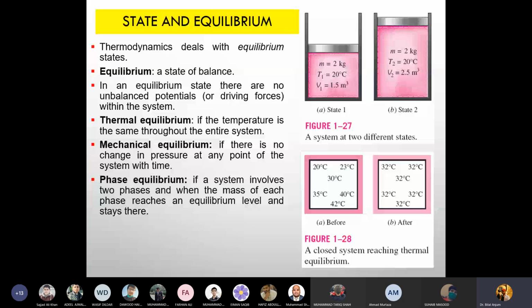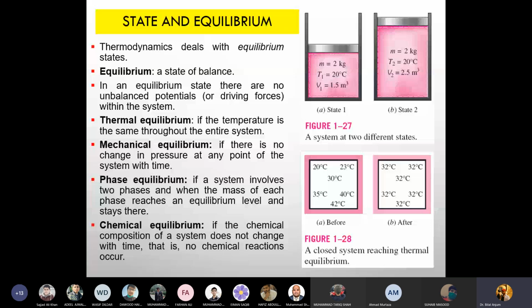The fourth kind of equilibrium is the chemical equilibrium, which says that the chemical composition of a system does not change with time and there is no chemical reaction occurring. If you remember, as you were cooling down from the liquid state, let's say 0.2% carbon steel, you had two different phases or multiple phases that evolved, and the composition of every phase was changing with respect to the temperature you were studying at, until you reach room temperature where you have the final composition of the fixed phases. That is the point of equilibrium. Is it clear?